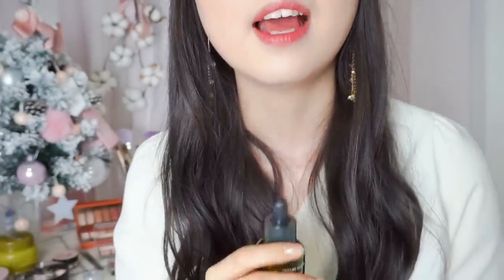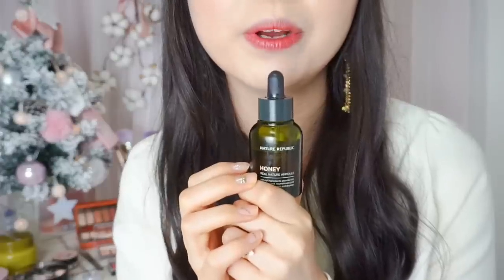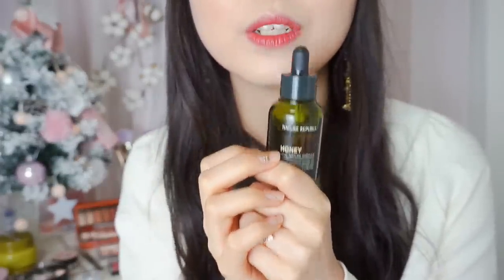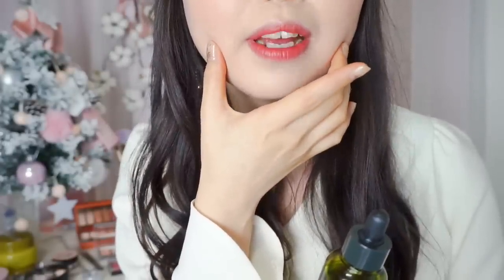And I will apply a small amount of ampoule to cheek that might get a skin peeling.